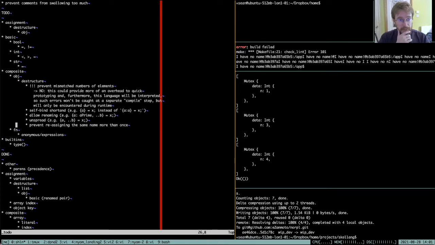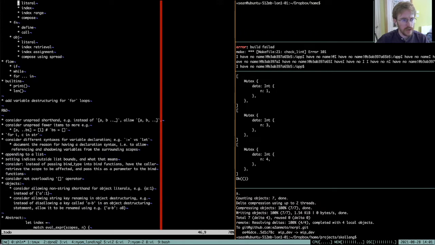So, to get started, just before I actually do get stuck in with the implementation, I'm going to discuss something. So there was this self-bind shorthand, that's all right. One thing that I wanted to address was a consideration down here, allowing non-string shorthand for object literals.